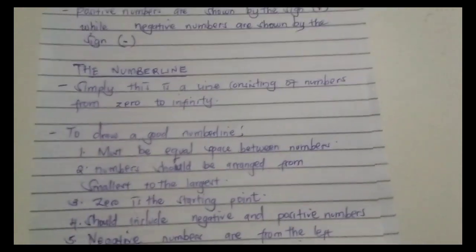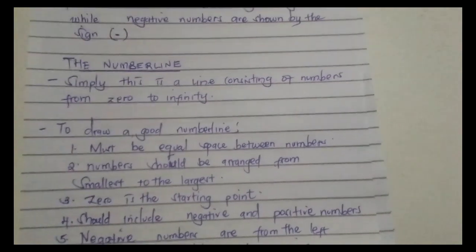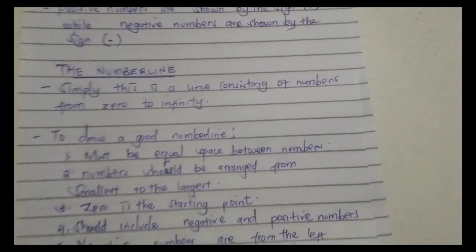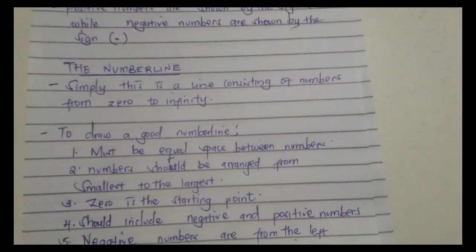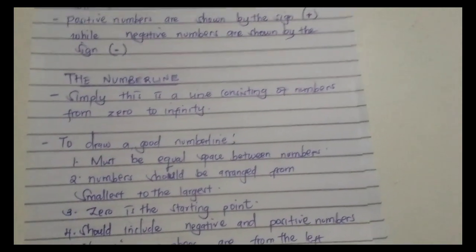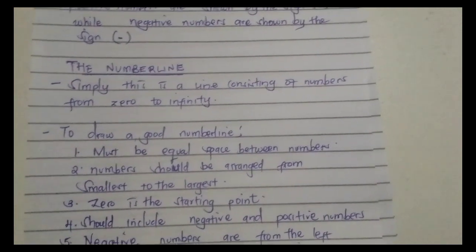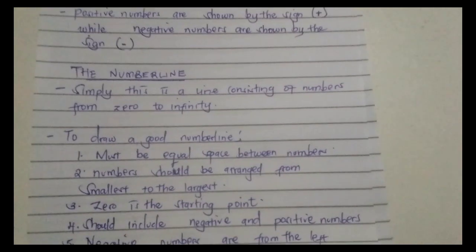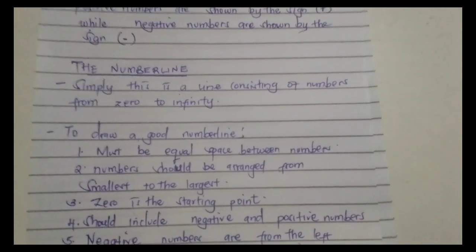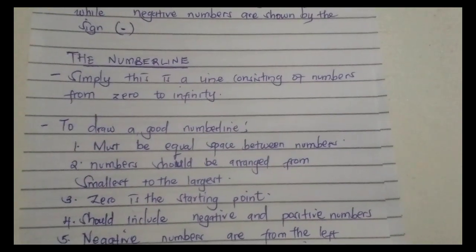And then number 3, 0 is a starting point. 0 is always a neutral number. That is where we start from. Whether you're going in the positive direction or the negative direction, you must have a starting point. Just as when you're going to your home from work, or going to work, there must be a place where you start your journey from. The same way, in a number line, whether you're going in the positive or negative direction, you have to have a starting point, and in our case, that is 0.